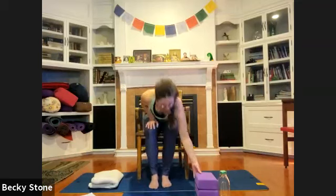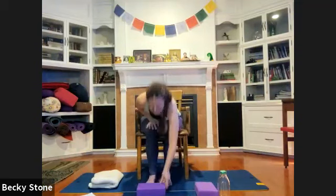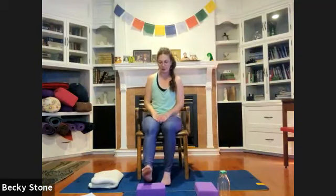Let's move through some gentle rotations of the ankles. So let's start with a point and flex of the right foot. So I'm placing my foot on my block just to make it a little easier for my leg to be extended out in front of me. Okay. Connect with your breath, point and flex, and feel the sensations in the right foot, ankle, and lower limb.